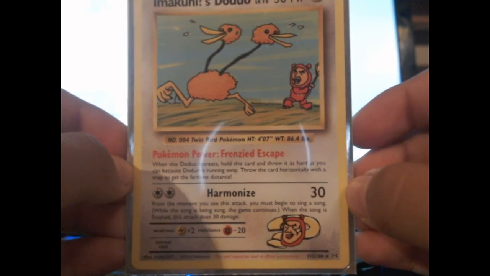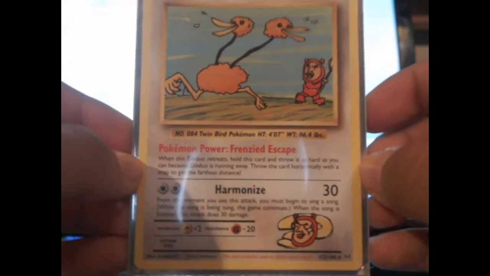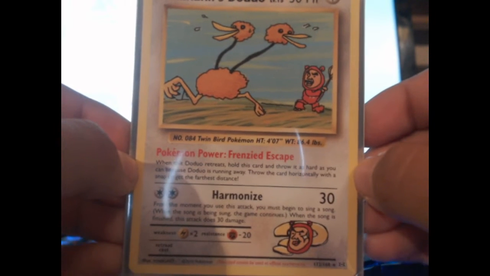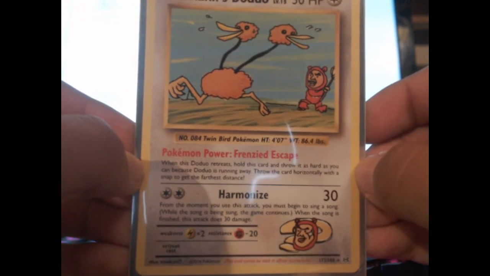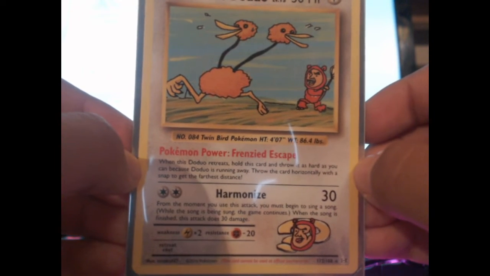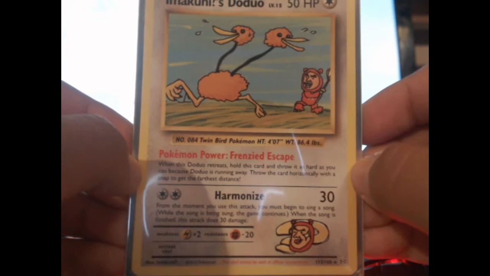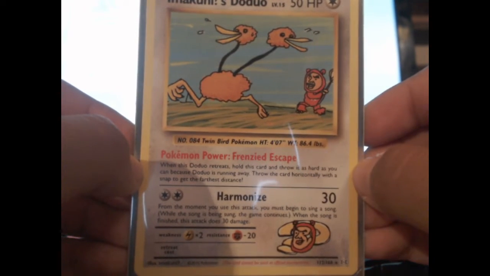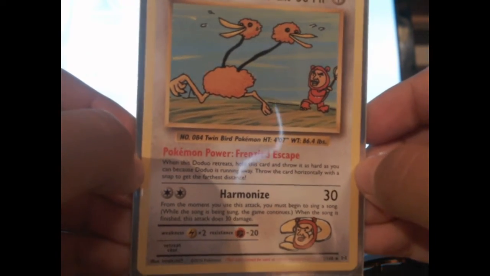Get it to focus is what I was going to say. It says down here, this card can't be used at official tournaments. I can see why. When this Doduo retreats, hold this card and throw it as hard as you can because Doduo is running away. Throw the card horizontally with a snap to get the furthest distance. Harmonize. From the moment you use this attack, you must begin to sing a song. While the song is being sung, the game continues. When this attack is finished, this attack does 30 damage.